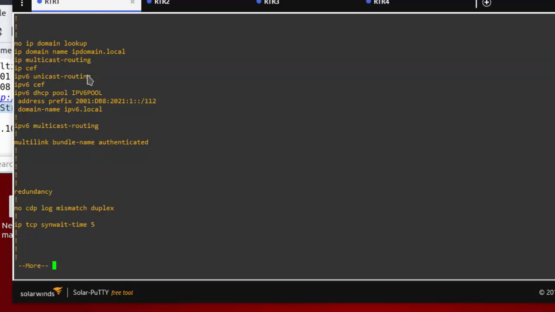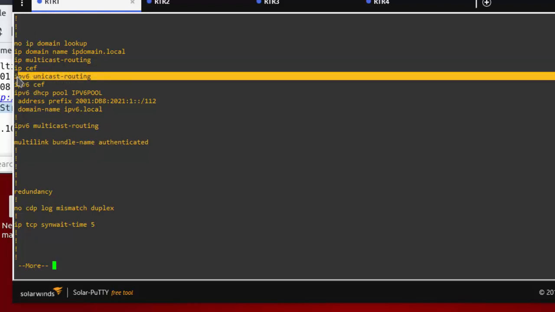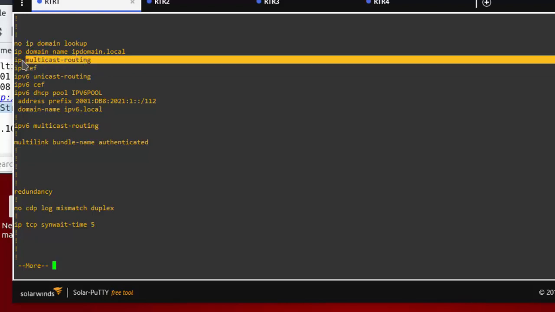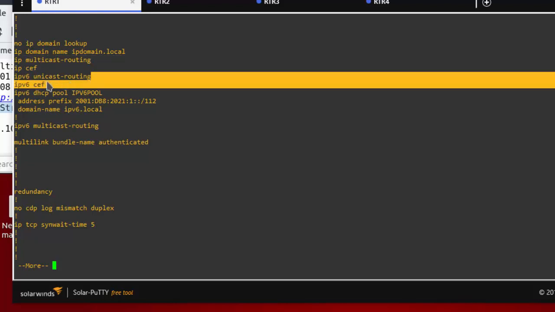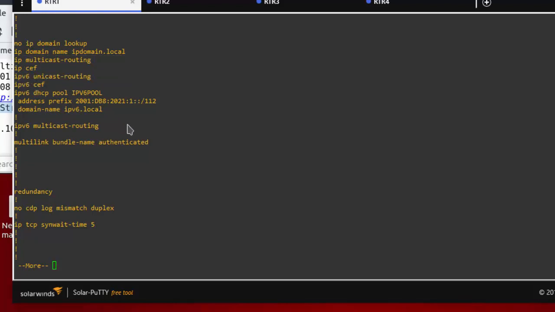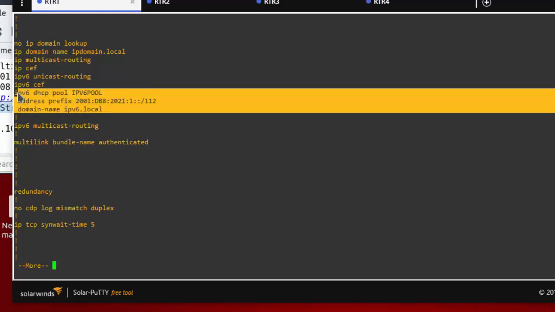On IPv6 you've got IPv6 unicast routing and also IPv6 multicast routing, so you need those two commands. I've also got an IPv6 DHCP pool set up on this to give an IP to the server, which are here.